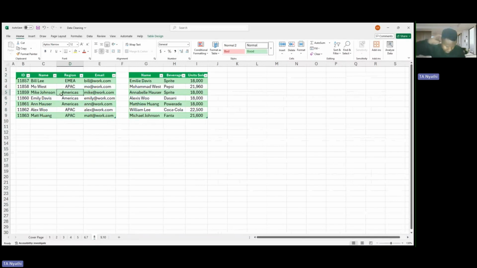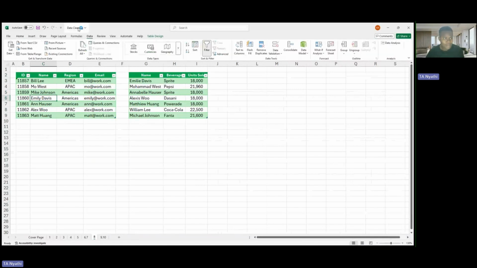The first thing we need to do is focus on the table. You're going to click on the table, then go to Data. In the data set, it's going to show us like this. Then what we need to do is go from the table to the range. You understand?